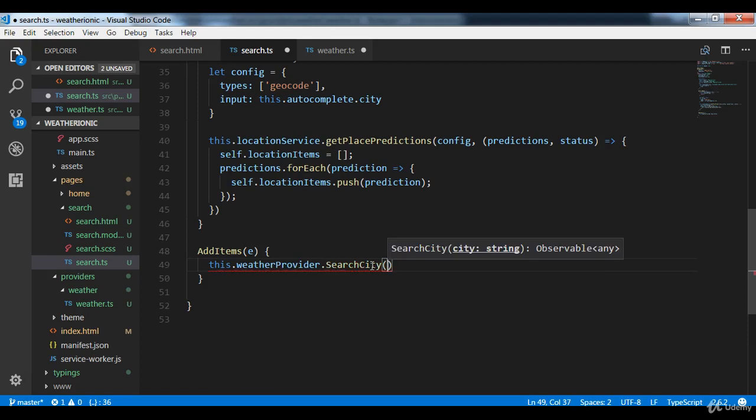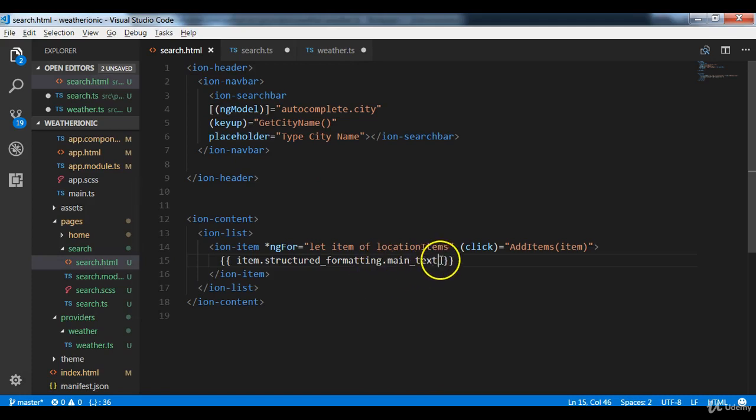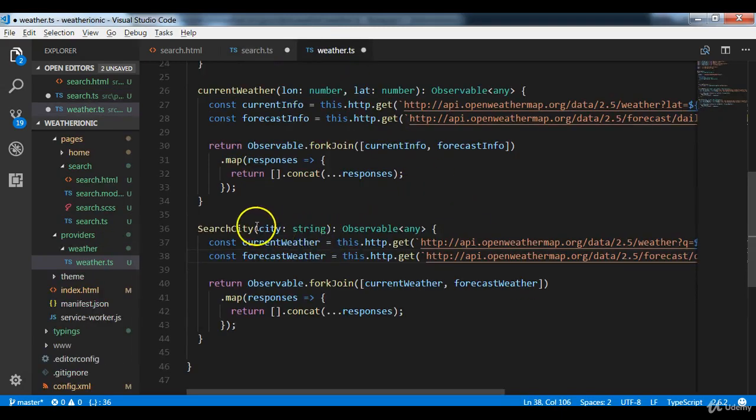The city name can be obtained from either e.description, or we can use e.structured. Let's see what we have here. Yeah, this. So I'll copy this out. Go back here. So e.structured underscore formatting dot main underscore text. So that is what we are passing as the parameter inside the search city.